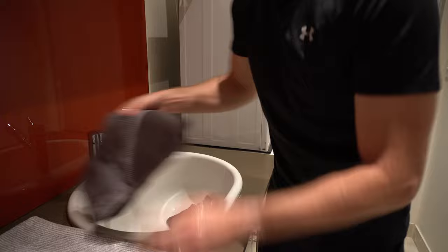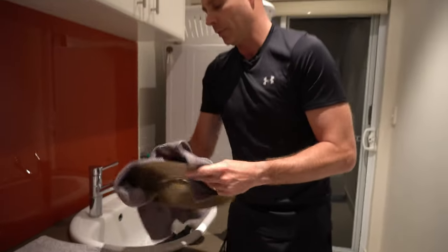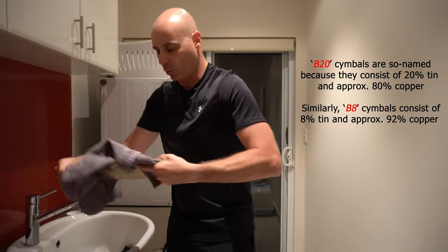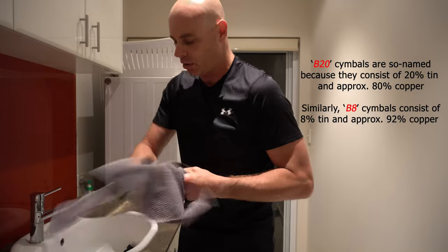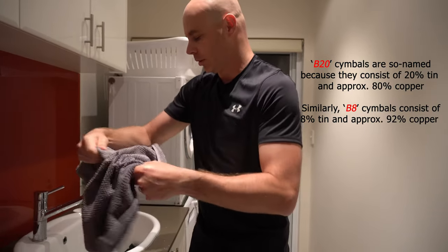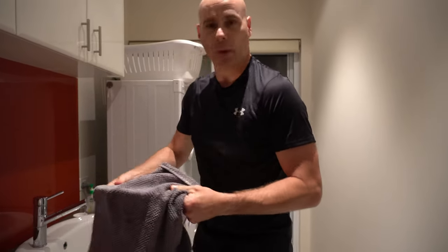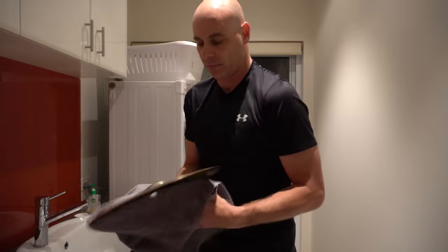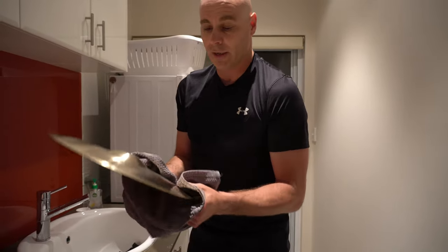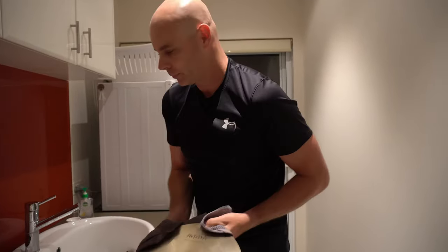Okay, and then of course, and this is the important step, make sure that you dry the cymbal. Cymbals have a high amount of copper in them. Copper doesn't like water too much, so if you let water dry, particularly if it's in spots, you may find that you get little green dots all over your cymbal, which you actually get sometimes when you are playing and you flick sweat on your cymbal and don't realize it. You open it the next week or whatever and there's these green spots. Really, really hard to remove. So make sure that you dry the cymbal properly.